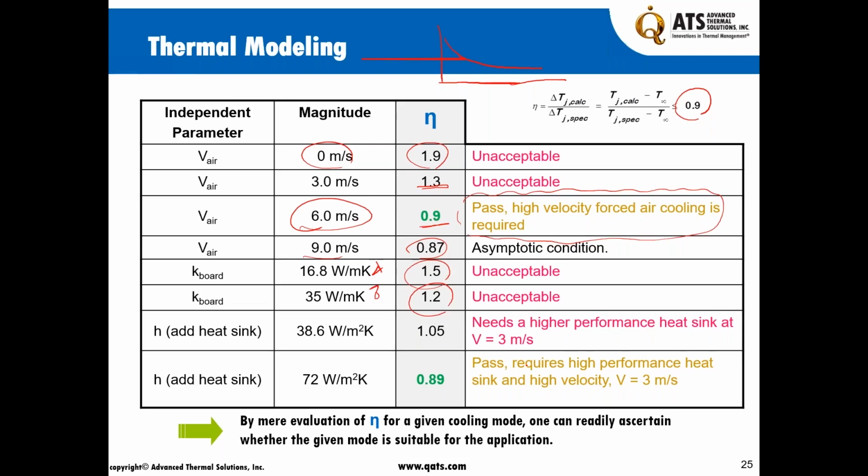So the next thing is, let me just play with the heat sink. I get a more efficient heat sink at 3 meters per second, and I put in a heat sink of this value of heat transfer coefficient. It puts me at 1.9. If I want to stay at 3 meters per second, which is a very nominal velocity that I can work with, especially in modern electronics, I'm at the level where I can call this design a good design, but I need a very efficient heat sink in order to achieve this level of work.